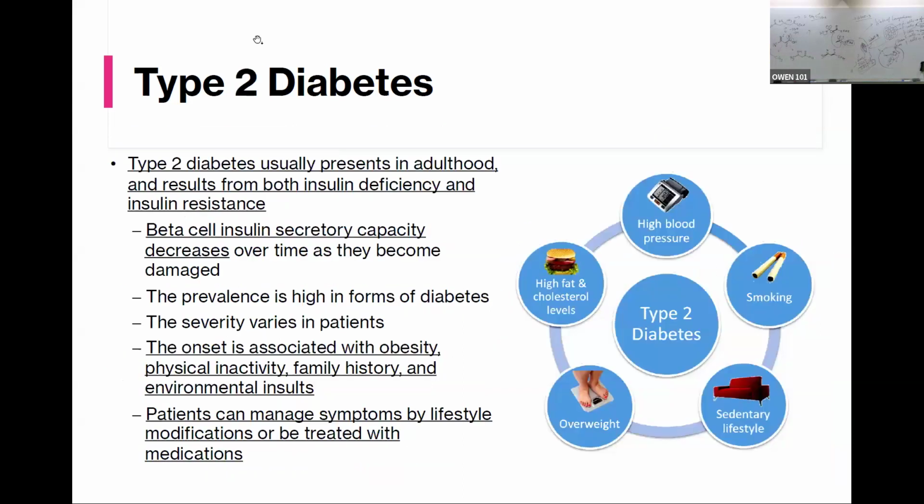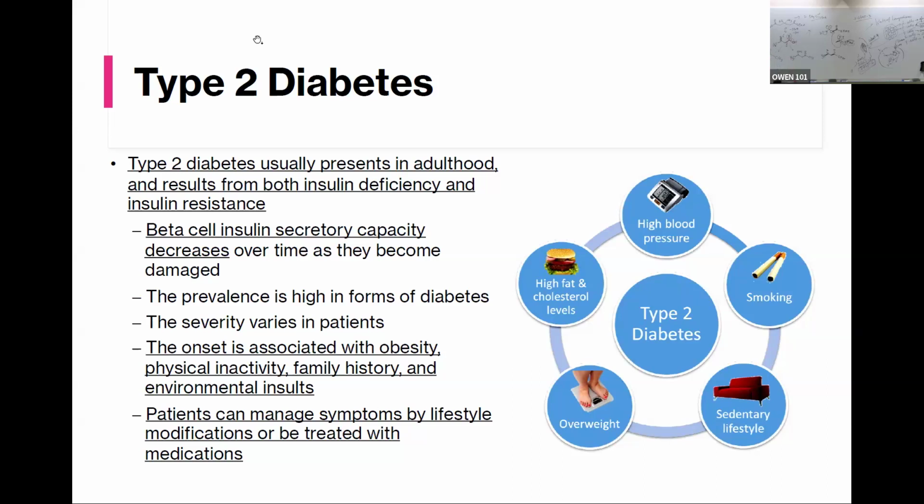Type 2 diabetes, as you know, occurs more in adults, right? Due to many different reasons. For example, a sedentary lifestyle can cause type 2 diabetes, as can being overweight, smoking, high blood pressure, high fat and cholesterol levels, but also genetics. Yeah, genetics is very important because sometimes there is nothing much you can do. Even if you try to live healthy, you still get it just because of genetics.